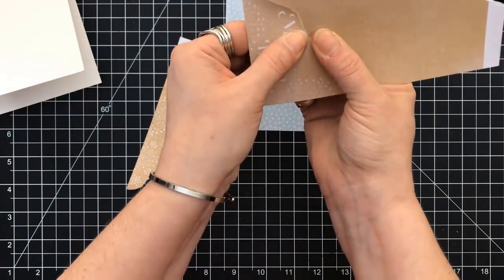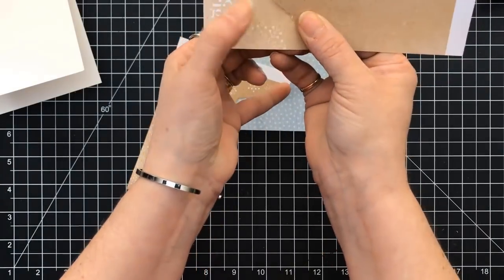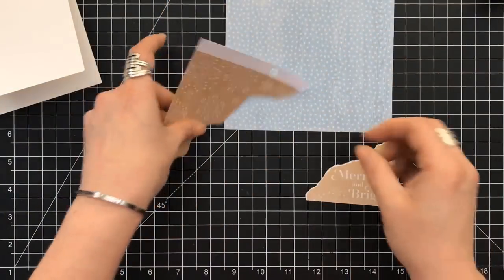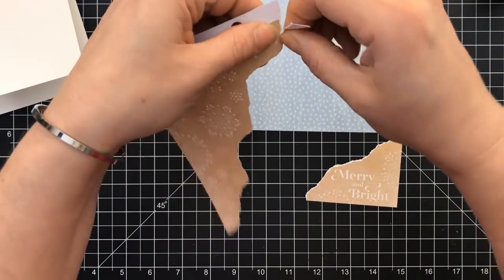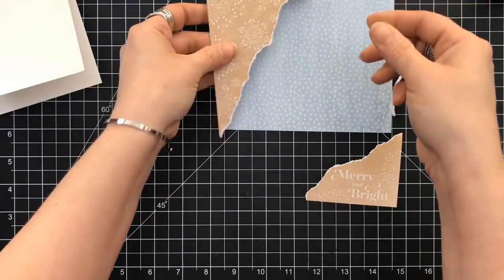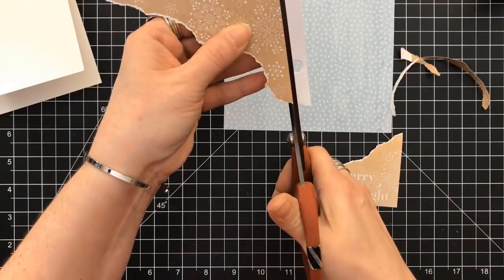Change of mind here. I kind of like the white edge. So see how my left thumb is kind of guiding where I want it to tear by putting that pressure, and my fingers underneath are manipulating it. So here's where I change my mind. Again, I'm tearing towards me, so I need to flip the piece so I can get that white edge, not realizing that I was going off camera. I changed my setup, so I've got to get used to the new setup.